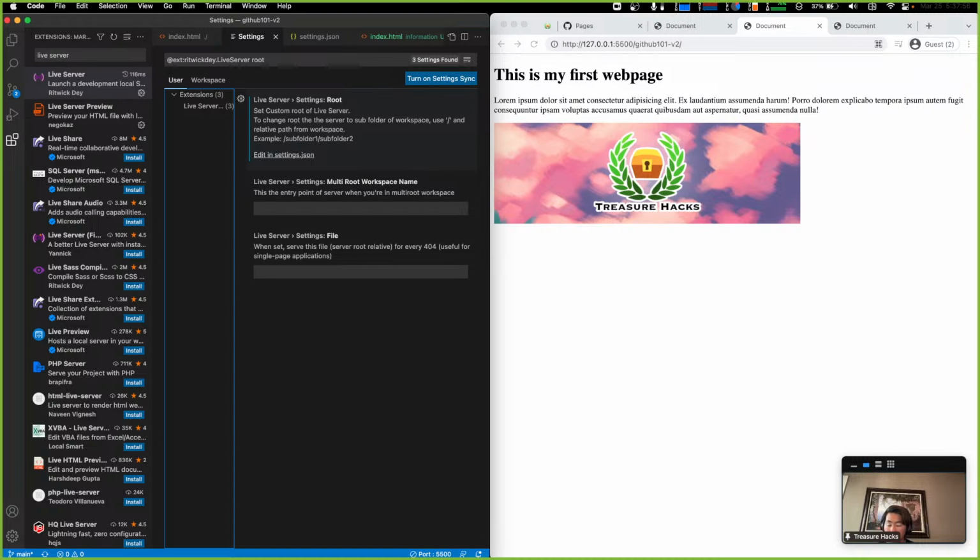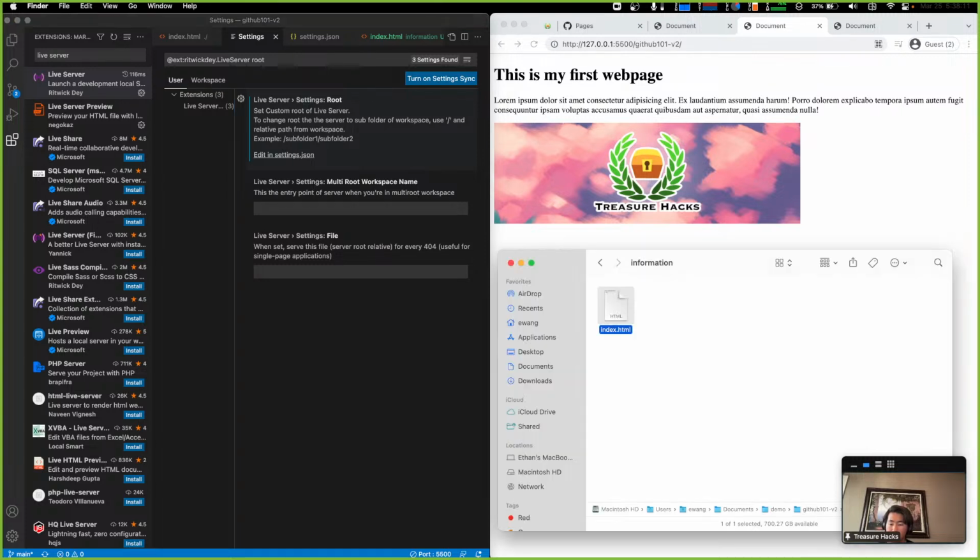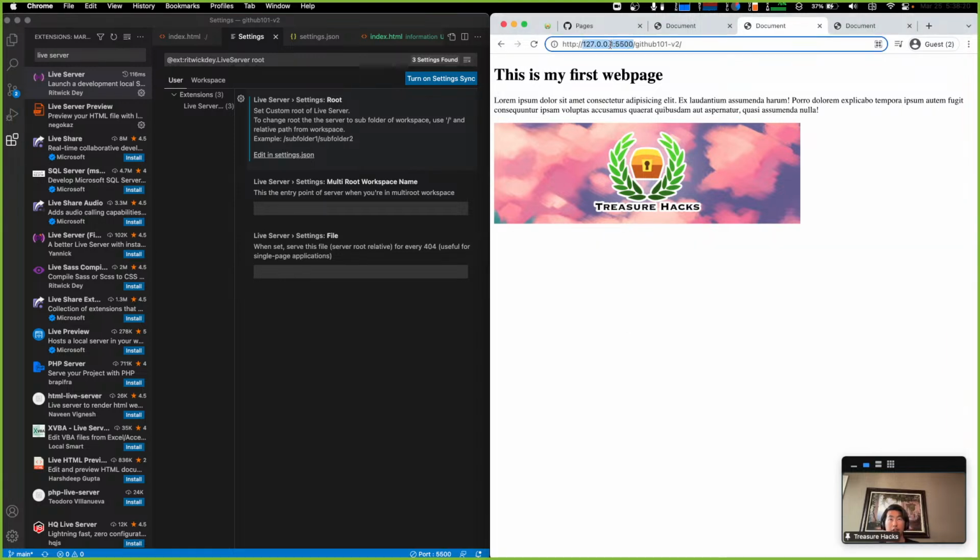Is everyone else here? How do I find the local path of my repo? Are you looking for the file in your browser? Like, are you looking how to open it? Open the file? My server link isn't the same as the other page. Yeah, it's not exactly the same. It should be the same after the root. So the root here is treasurehacks.github.io, and the root here is 127.0.0.1/ and then everything after that should be the same.